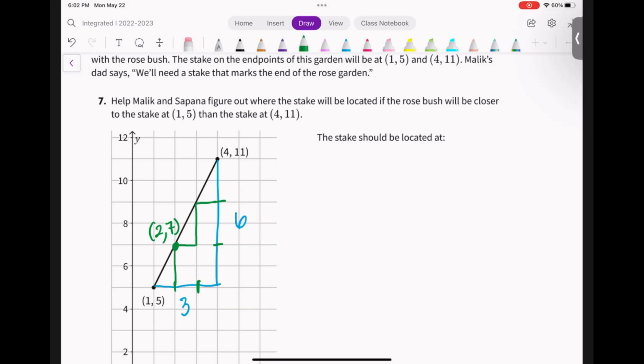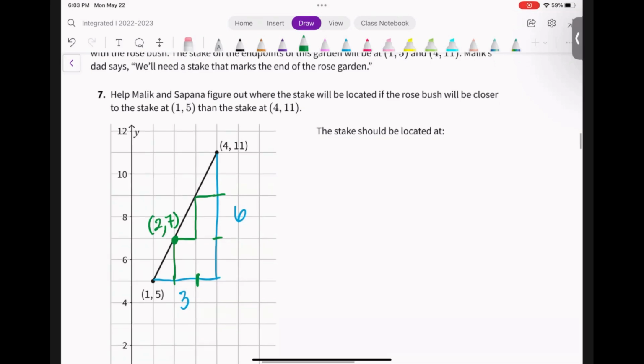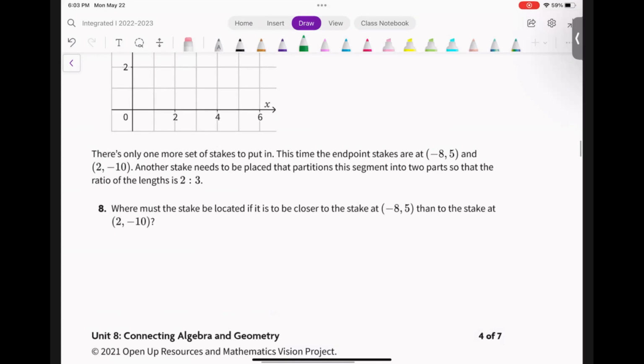Okay. And so the way that we did it is we drew our triangle and we divided into the total number of parts, which was 3. And then we counted and we saw those 3 parts. And really, you're just breaking it up into its horizontal and vertical distance.